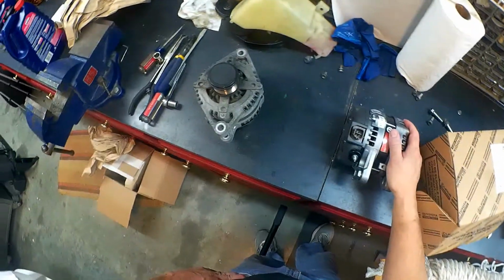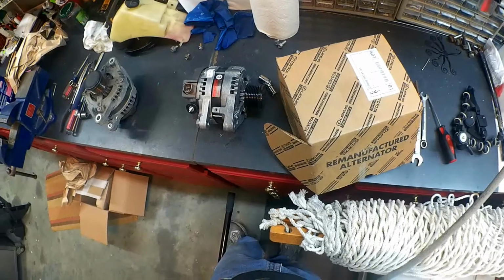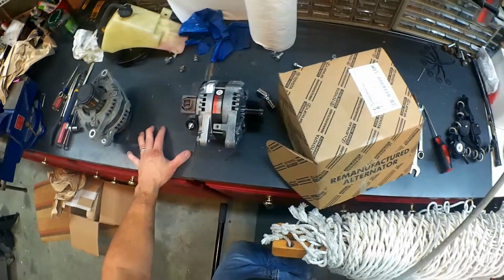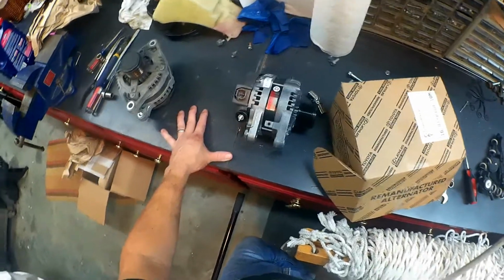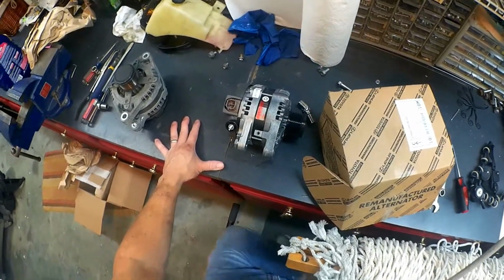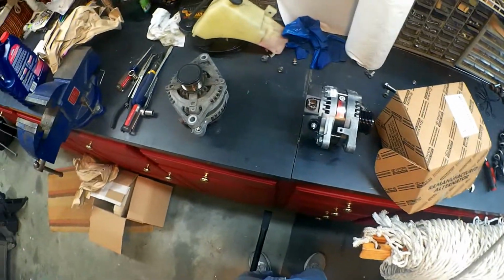But I wasn't going to go try and find a different one, and I wanted to go ahead and get it installed, so I'm just going to bite the bullet. But let that be a lesson to you. When I talked to the parts department, they said they didn't even have new ones available to purchase, even if I wanted to. So you can't even get them if you want them. So you might as well just go ahead and get a less expensive one from one of the other parts places.